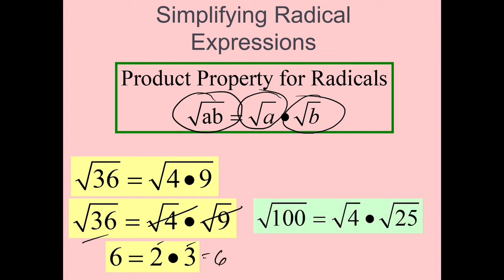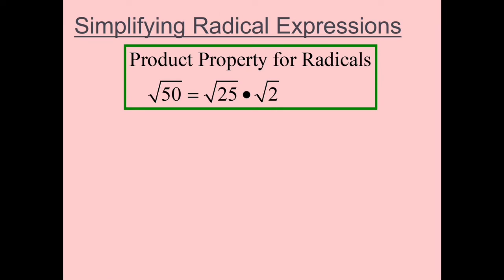The same with square root of 100. Example, square root of 100 is equal to the square root of 4 times square root of 25. Kasi 4 times 25 is 100. Since they are both perfect, alam natin that square root of 100 is equal to 10. At the same time, square root of 4 is equal to 2 times square root of 25 is equal to 5 and 2 times 5 is equal to 10. So, it's the same. So, that is what we call the product property for radicals. Okay, usually, we do this product property for radicals kapag sa mga number na makakakuha tayo ng perfect square na factor. So, we do that.